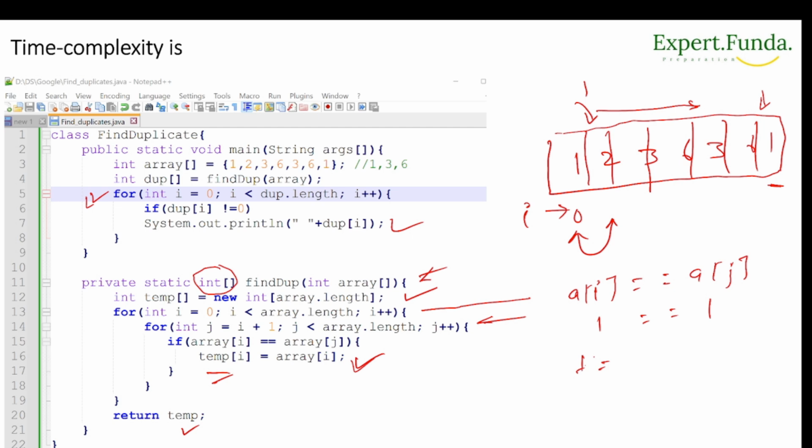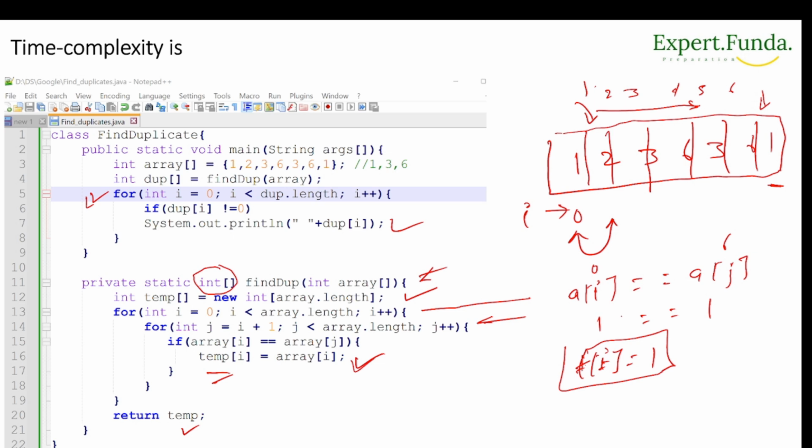We are putting it at i equal to 1, here at temp at i. This is your temp. Here the i value is 0, but the j value starts from 1, then 2, then 3, 4, 5, 6, and the 6 near the 6.